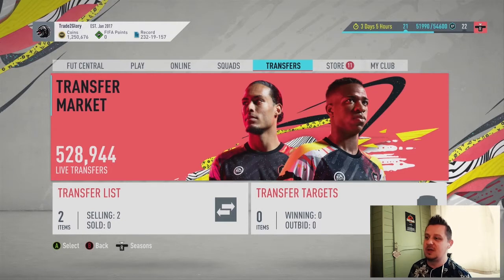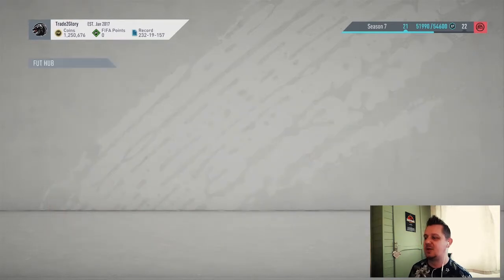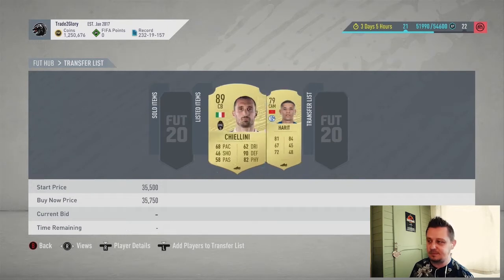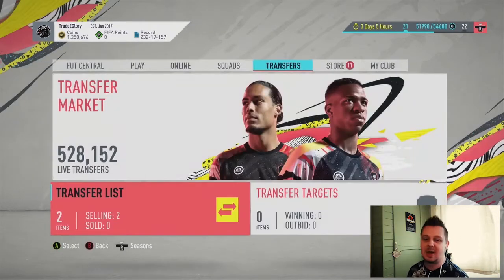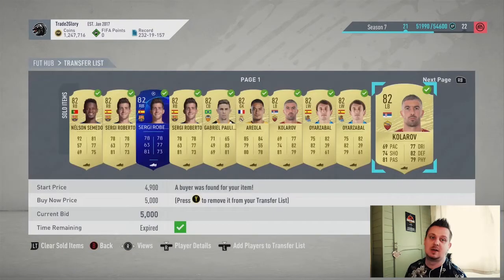If not, we will then just go into the transfer list afterwards and you will see how I've made the profit. Obviously, I've got two players selling on at the moment, which is a Chiellini and a Harit. If they don't actually sell, then obviously it won't be a problem. But if they do, I will make sure I work out what the 15,000 coins were after these two players sell. But without any further delay, I'm going to get into the sniping and we will come back when we've got the 15,000 coins or a player worth showing you.